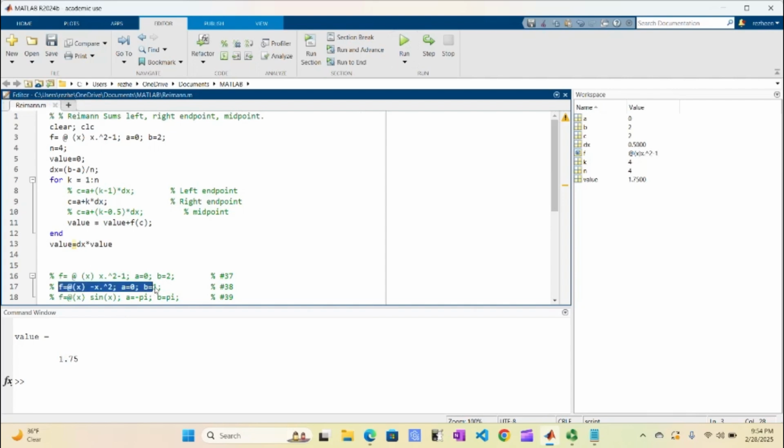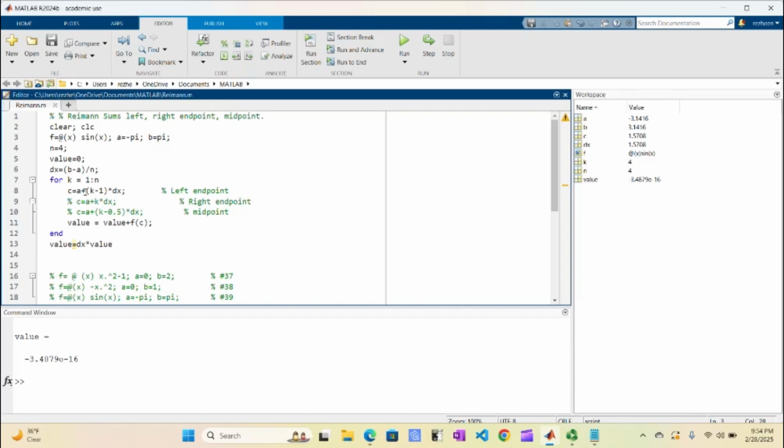So let's see left endpoint for the second one. If we comment here and uncomment this one and run it, we get negative 2.1875.